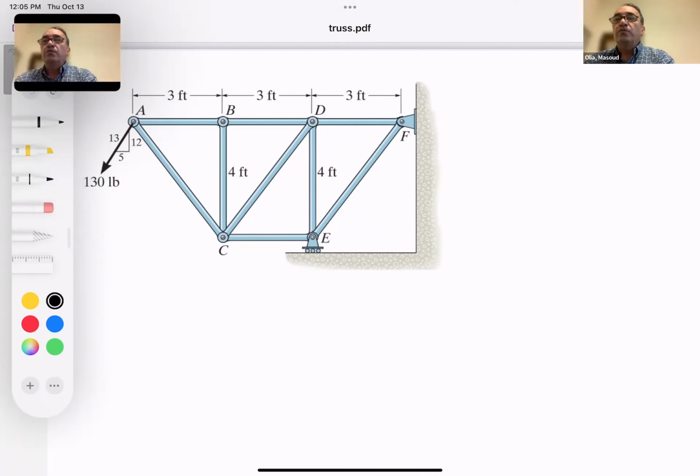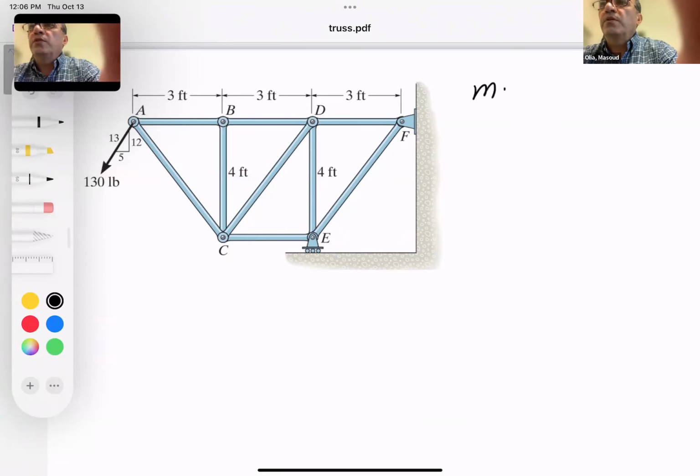So as you know, there are different ways that you could solve for forces in different members. One is called method of joints, which is a very tedious way of figuring out forces, and usually you do that when you want to figure out forces in almost all the members of a truss. And the other method, which is in a way a shortcut, and you do it when you are only interested to figure out forces in selected members, is called method of sections. And that's what I want to show you here.